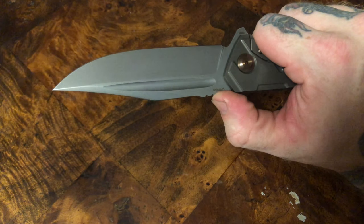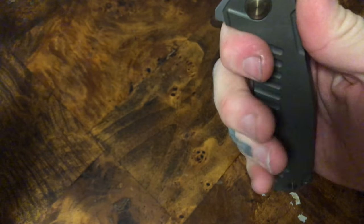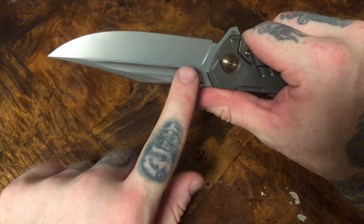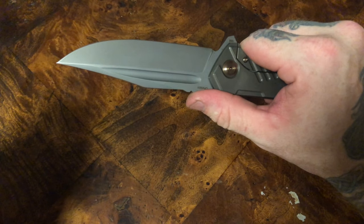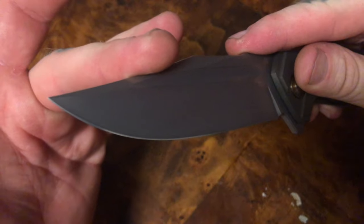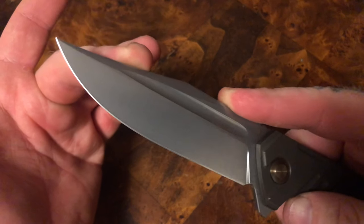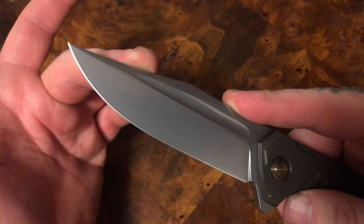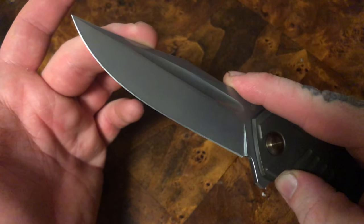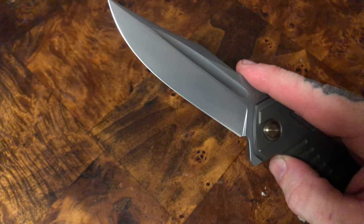Speaking of beautiful, take a look at this monster. This is a 4.5-inch blade of CPM S60V with a proprietary heat treat — the blade itself is heat treated to 58 HRC and the actual edge is heat treated to 63 HRC. According to the maker, it will allow you to cut pretty much forever. S60V does have some downsides — it's very chippy and not the most EDC-friendly steel — but supposedly because of his heat treat this thing is supposed to be an absolute laser beam and last forever.